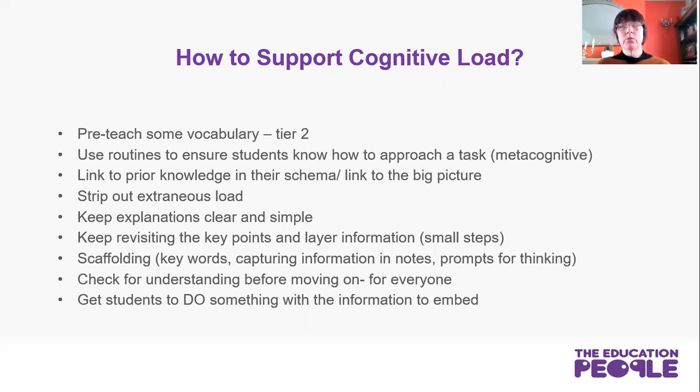So they're thinking about what tools I've got available to me. We're going to be doing some reading. Miss has said it's going to be a challenging task, a text. How do I do this? And so the metacognitive processes are starting to develop there, and then I will model that process with them. So I'm going to link to the prior knowledge in their schema.